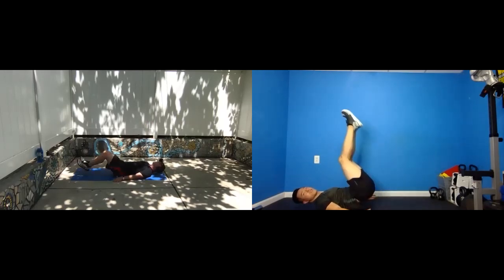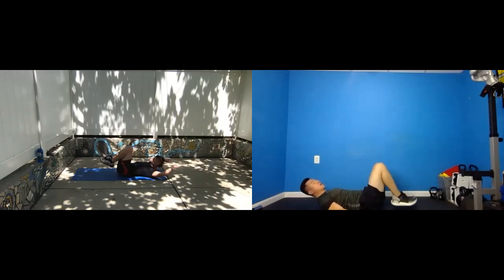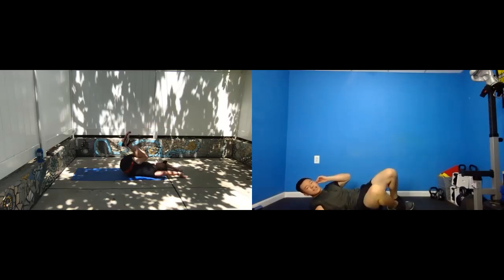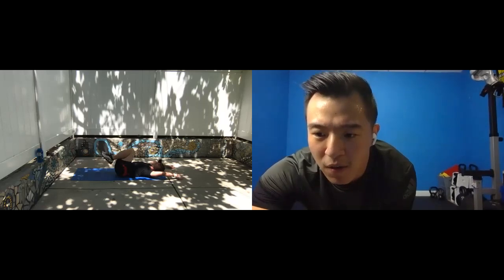You can even push to the floor a little bit with your arms, but if you don't want to cheat, you put your hands facing the ceiling. You can still push, but it's going to be a lot harder. There you go. We got 10 seconds. 9, 8, 7, 6, 5, 4, 3, 2, rest.